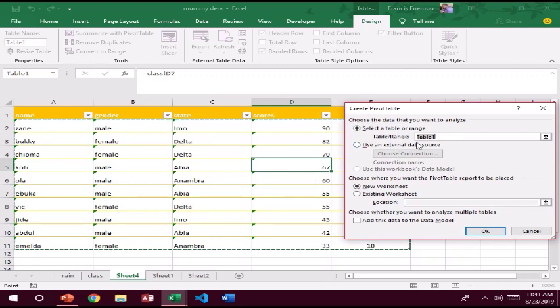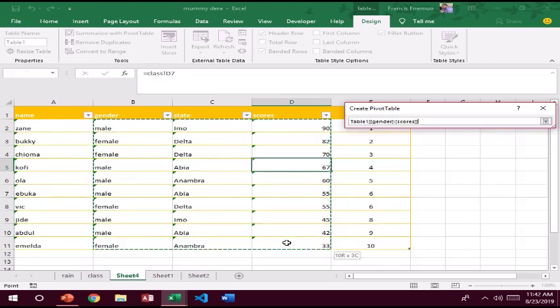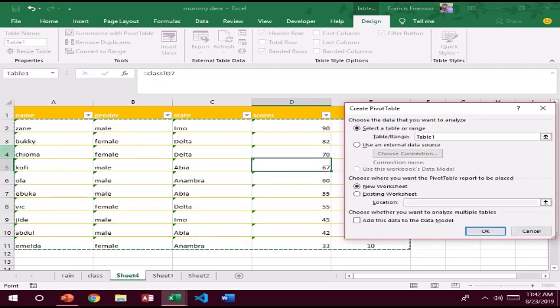I don't have any need for position in this pivot table. Probably I don't have any need for name. I can select the range of what I need, or I can allow it to be on the entire table. Whichever one, the pivot table allows me to fill in the fields that I need. I always want my pivot table to be on a different worksheet and not on the same worksheet that I have. So I say OK.